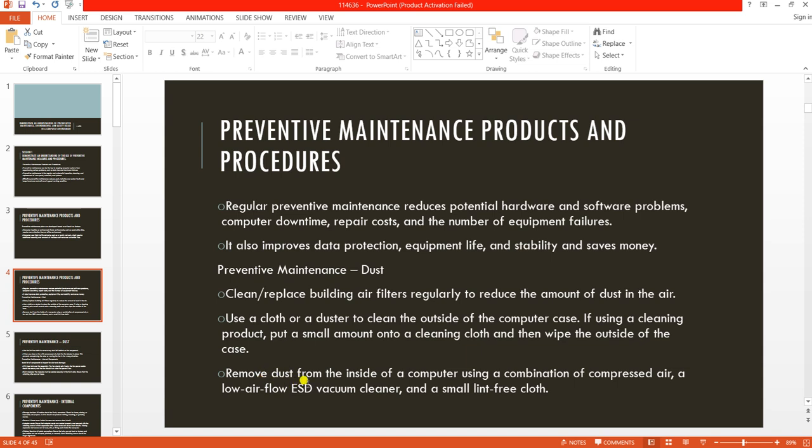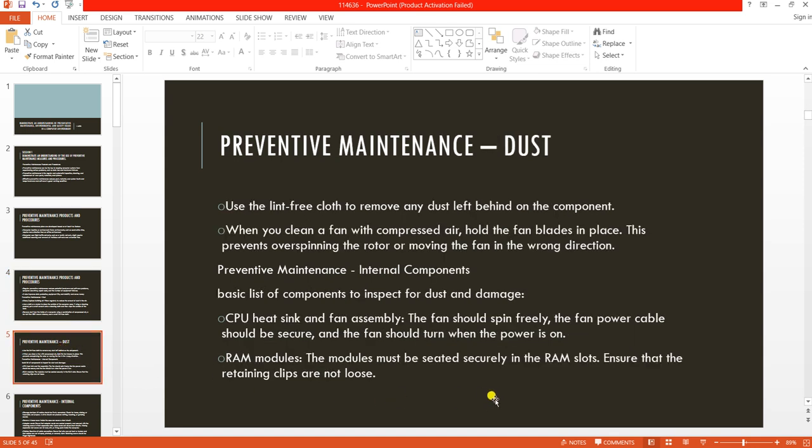You need to remove dust from the inside of a computer using a combination of compressed air, a low airflow ESD vacuum cleaner, and a small lint-free cloth. We'll get into the ESD in later parts of the slides. Slide number 5: you need to use a lint-free cloth to remove any dust left behind on the component.